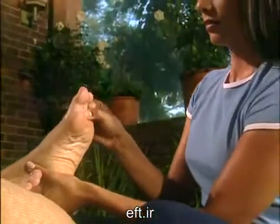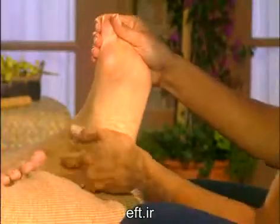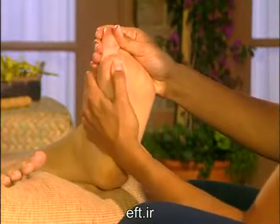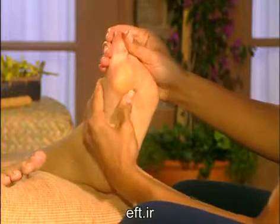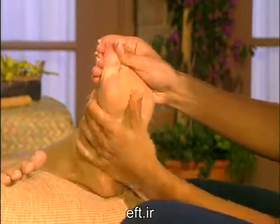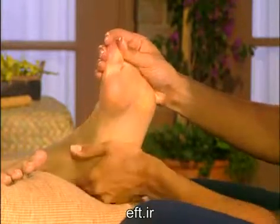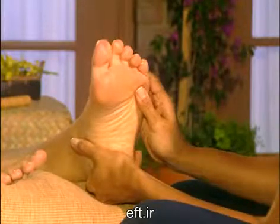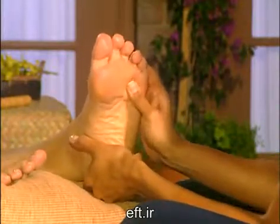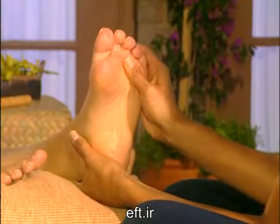Moving to the ball of the foot, pull the toes back slightly and walk up each zone, starting at zone 1, beginning at the diaphragm line and moving up to the neck and shoulder line. When you reach the outside edge of the foot, switch hands and walk up each zone again, moving toward the inner edge of the foot. The middle of this area contains the reflex points to the lungs and heart.